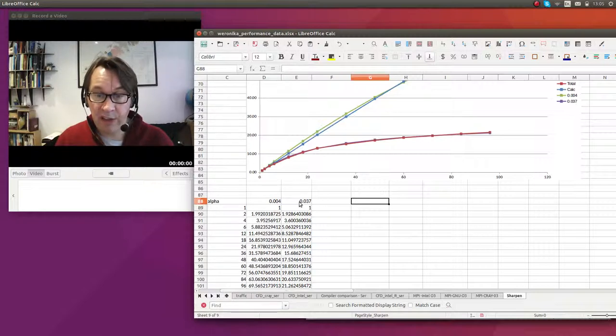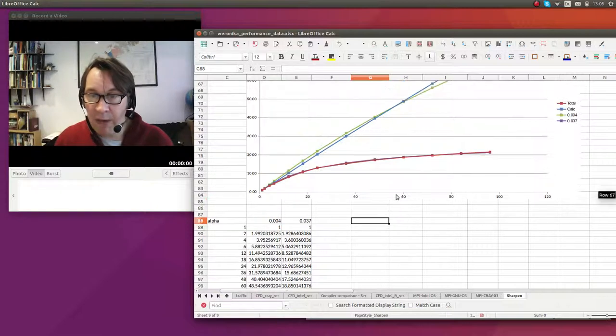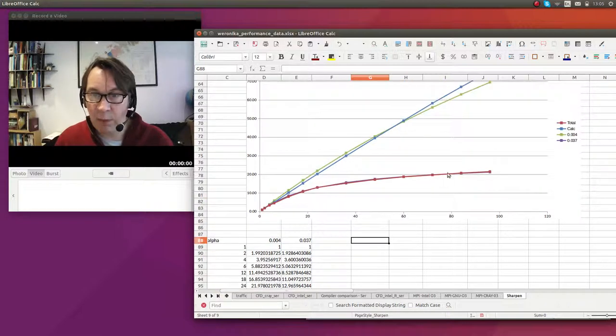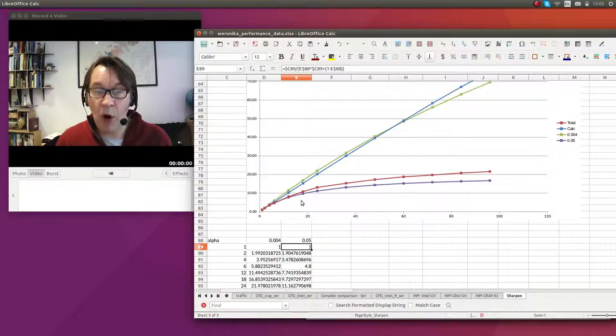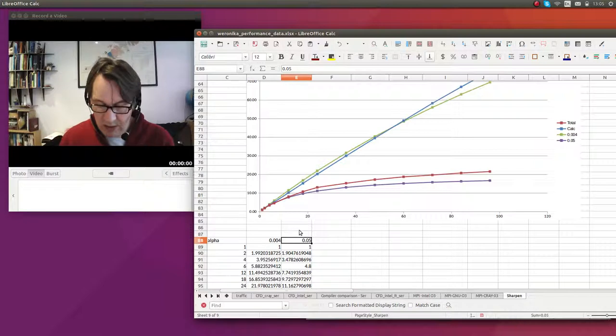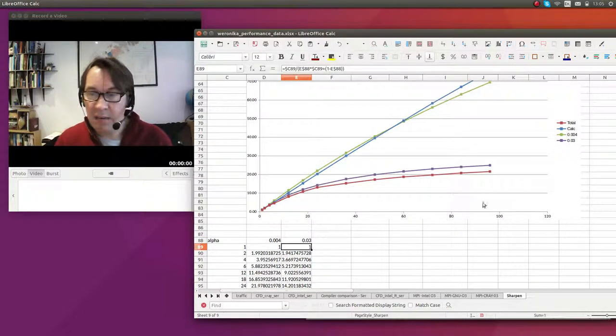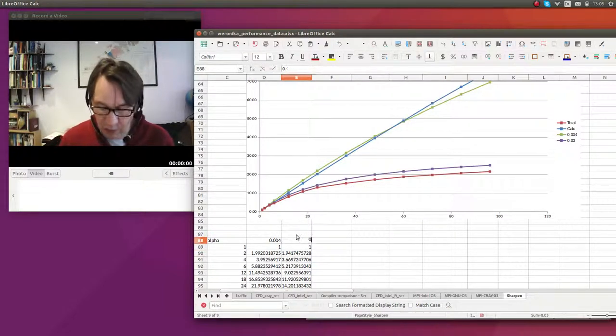And I'll look at this version here, where basically by varying this value here, I can see what the plot looks like. Now, I'm really interested in fitting this red data, which is the overall time. If I do something like 0.005, you'll see that that's overestimating the serial fraction. So I underpredict the performance. If I do 0.03, I still get it wrong, and I just played around here, and I thought that 0.037 was about the right value.